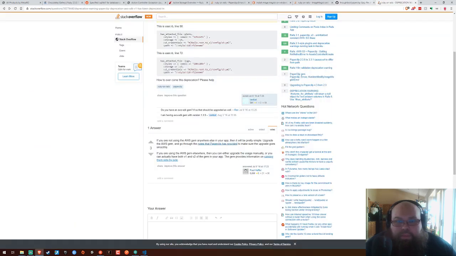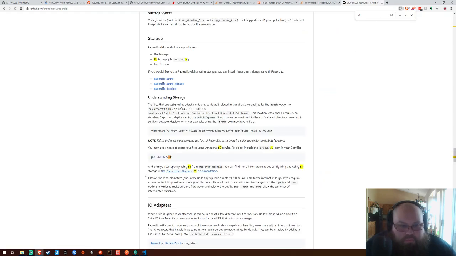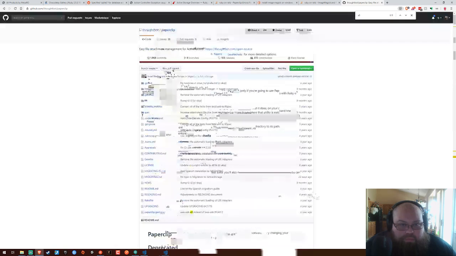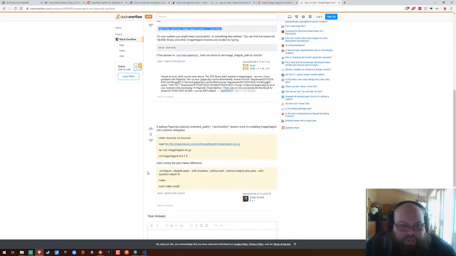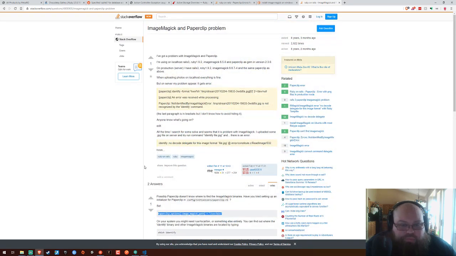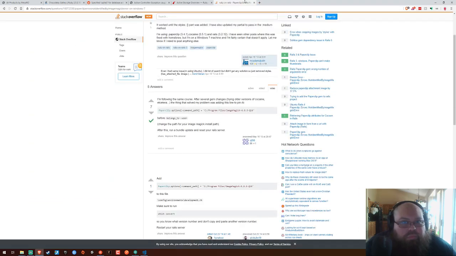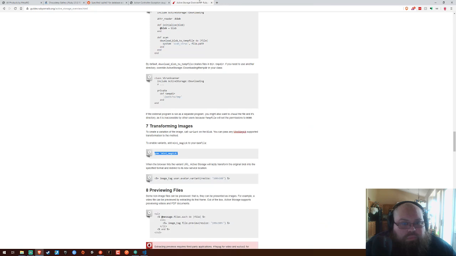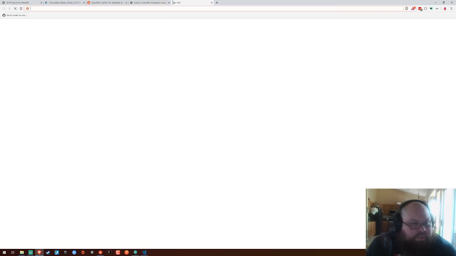Okay, it looks like this is a little bit more deep of an issue than I had hoped. I don't know why they don't have it as just a dependency, so it could make sure that it has the right versions. Kind of annoying. Look through this again. Let's see if there's anything else there that can help us with this.